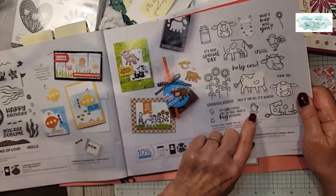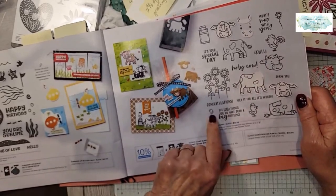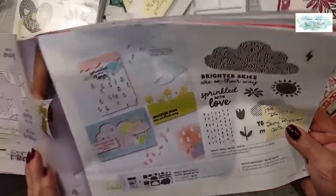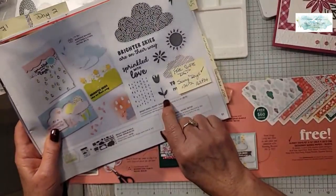And look, it's got a little chicken. And oh, two chickens. Oh my gosh. And a little chick. Oh gosh, I think I'm going to have to buy it. You know me and my chickens. Okay, yeah, here is the stamp set. If you wanted to coordinate it with the paper, this is the stamp set here.